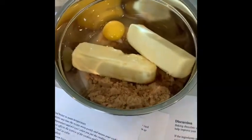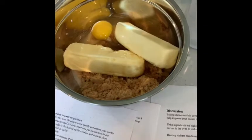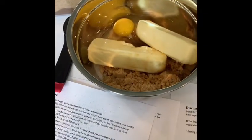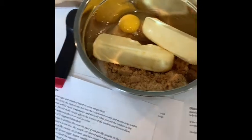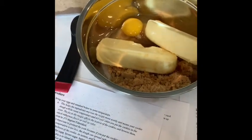Okay, so we've got our ingredients mixed together, the sugar, brown sugar, butter, vanilla, and eggs. And in this situation, we're going to be using non-melted butter. But then for the next batch of cookies, we're going to be using melted butter. So in this situation, it's unmelted, so it might take a little bit longer to mix.